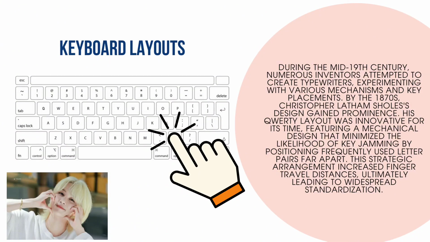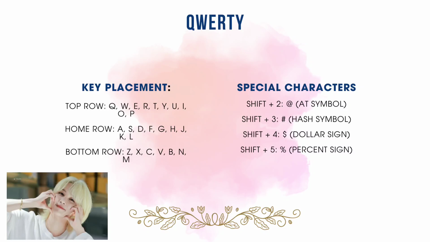By the 1870s, Christopher Latham Shaw's design gained prominence. His QWERTY layout was innovative for its time, featuring a mechanical design that minimized the likelihood of key jamming by positioning frequently used letter pairs far apart. This strategic arrangement increased finger travel distance, ultimately leading to widespread standardization. And the QWERTY: so these are the examples, the key placement, and special characters.